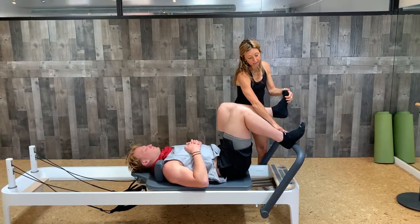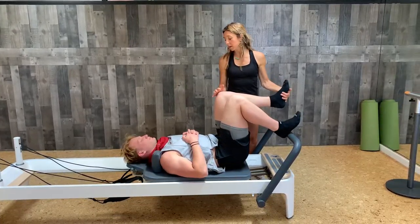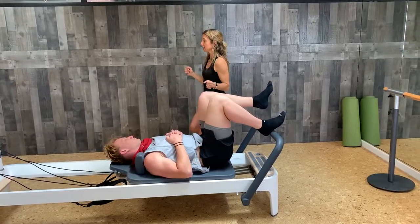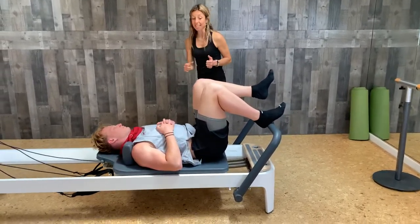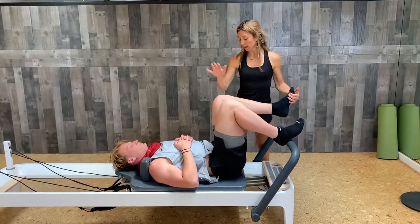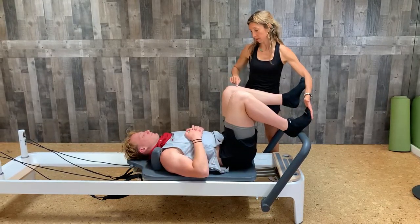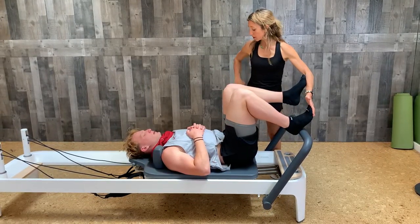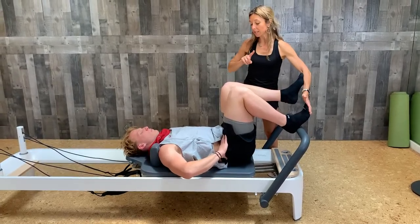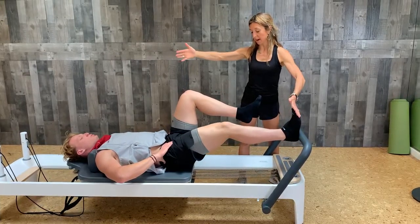So what we're going to go into next is a single leg. I'm going to just show this real quick here. So as you set up here, I want you to feel how the heel is just pressing. You're going to load into that. Technically, this is a simple, like one-legged squat. Okay, so if you're sitting here in this position, we're going to challenge the alignment of the knee and heel. And then we're going to get into this work. And then as we press into this leg, we'll start to add some things with this in a moment, okay?